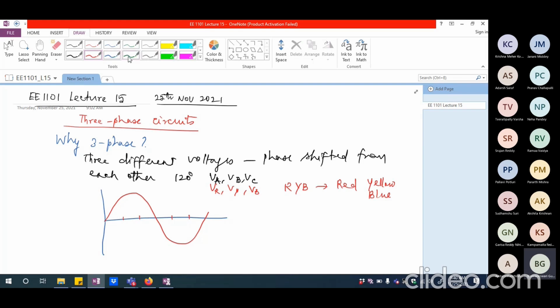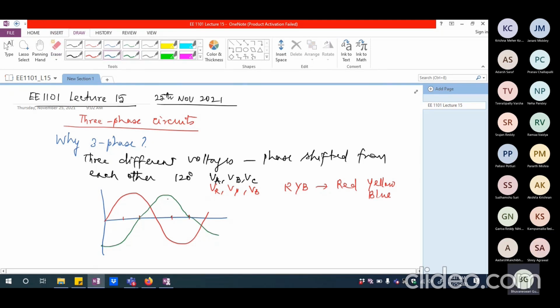Okay. So I should use yellow, but I'm not able to see it, doesn't matter. Let me draw with green. So I'm going to have the second voltage going like this. And it should have the same amplitude. I cannot have lower amplitude. So I should have the same amplitude as that of red. So this is the way it is going to be. And the third one, what I'm talking about as blue, will again start from the 120 degree point of the second voltage. So I'm going to have the third voltage starting like this and going like this. So this is the way the three phase voltages are going to be. This is R, this is Y, and this is going to be B.